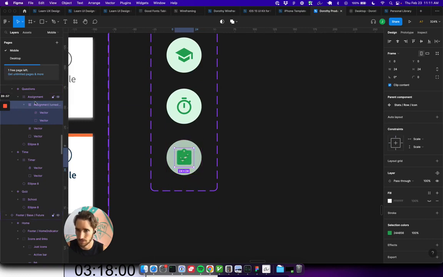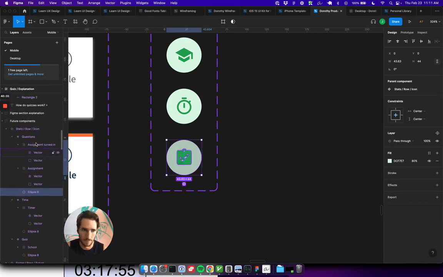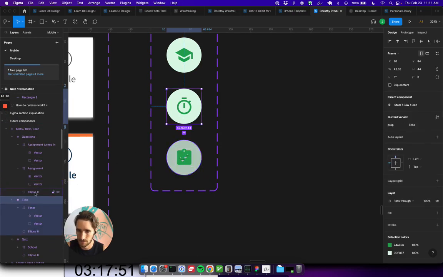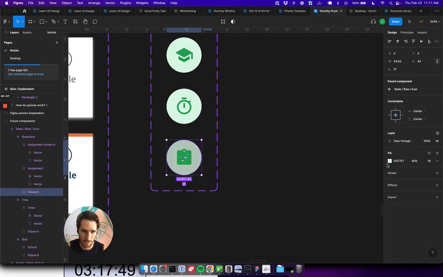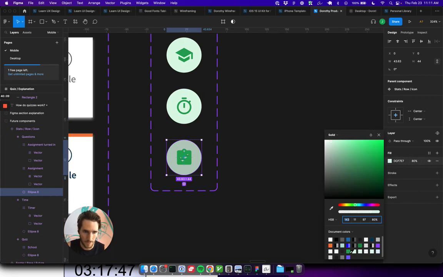What's the color? Oh, that's why it's outside of it. Does the ellipse have the wrong color? It does. It should be this, but with 50 percent.